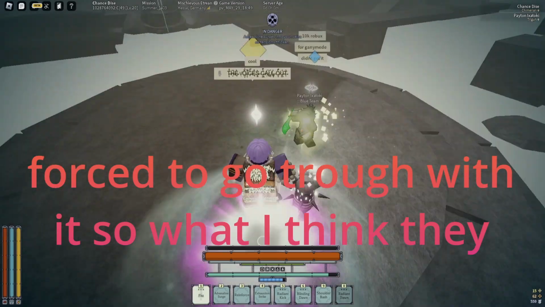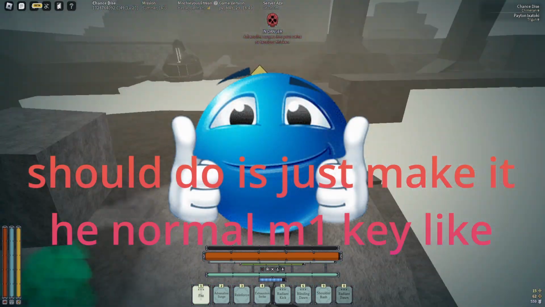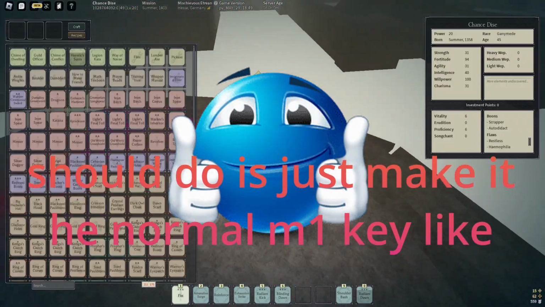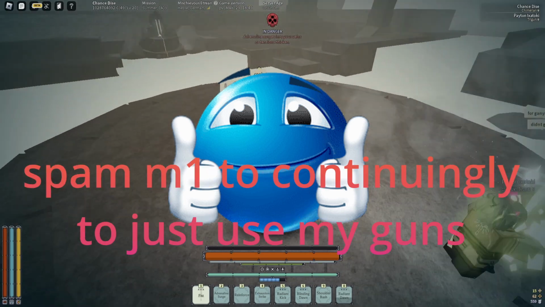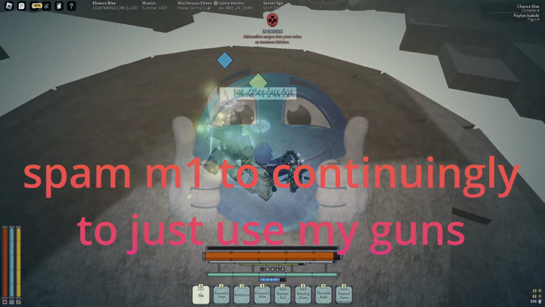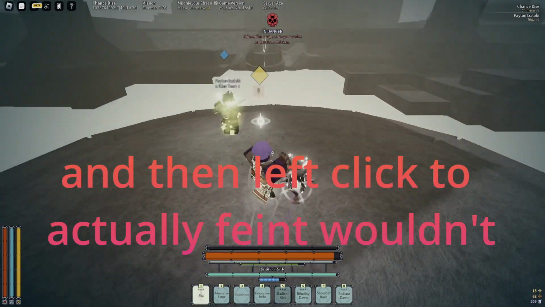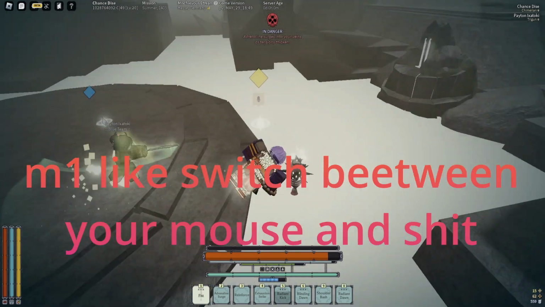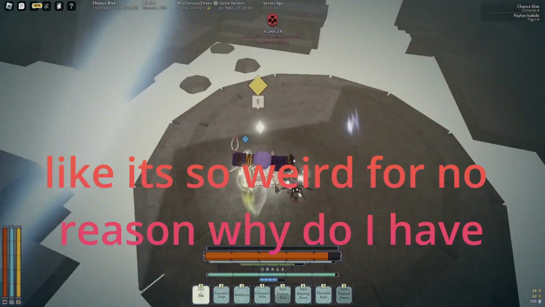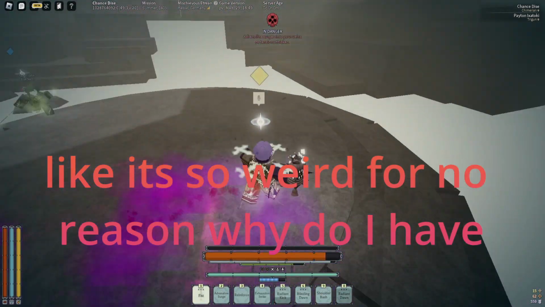So, what I think they should do is just make it like the normal scheme, like every other weapon. If I can just spam M1 to continually use my guns and then left click to actually feint, wouldn't it be way more comfortable than having to switch between your mouse buttons? It's so weird for no reason.